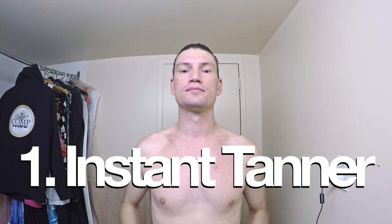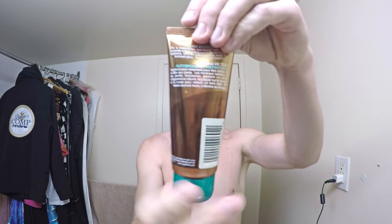My process starts with tanning my chest and neck, and for that I need to know the approximate parameters of the opening portion of my shirt. The product of my choice is the instant bronzing makeup Dream Glow by Maybelline. I'm squishing a bit of product on my freshly clean and dried sponge, spreading it evenly, then with a tapping motion applying it to my neck and chest areas. My brush strokes go from center outwards, and if there are any visible tan lines I cross brush to even them out.